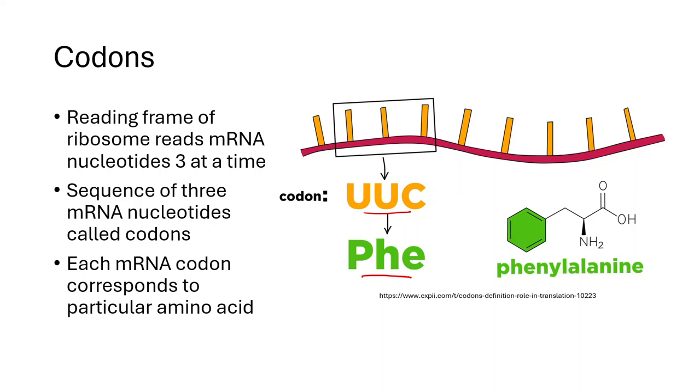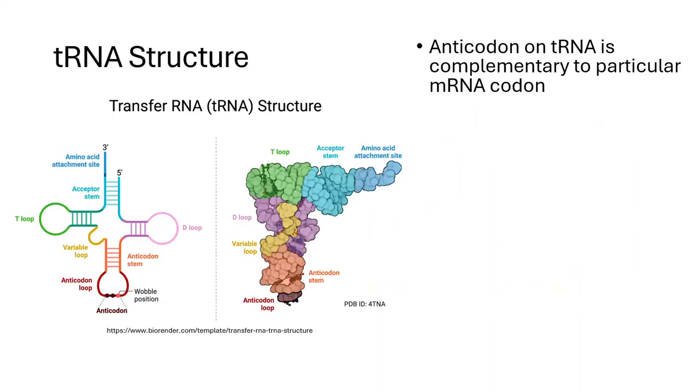Now, each amino acid, and there are about 20 that are regularly occurring in organisms, has a three-letter abbreviation and a single-letter abbreviation. You do not need to memorize any of these, and you don't need to memorize the names of the amino acids. You also will not need to memorize which mRNA codon goes with which amino acid.